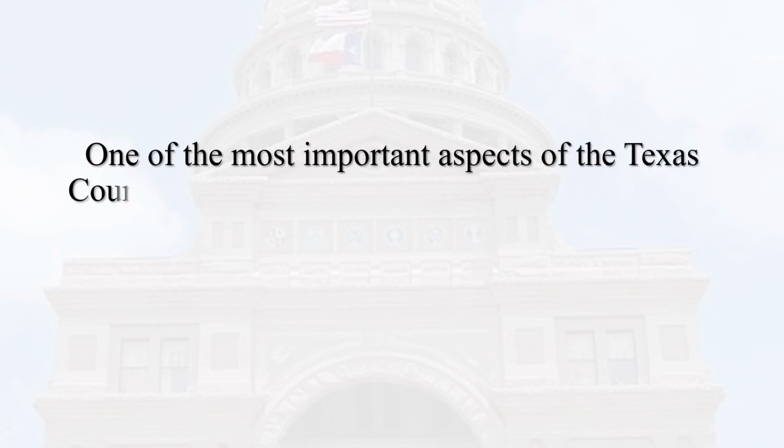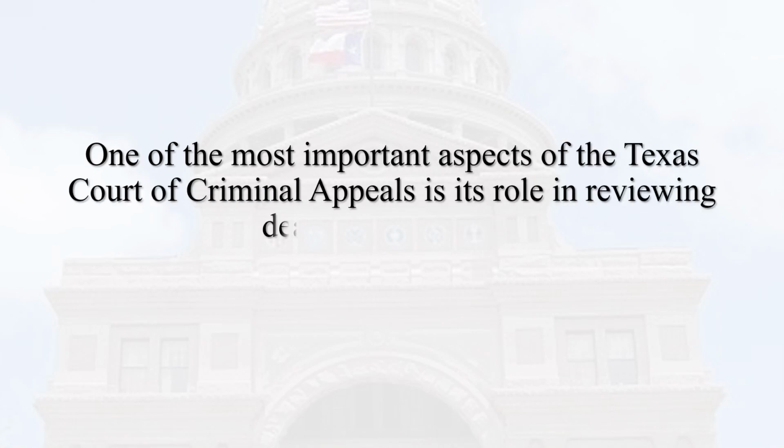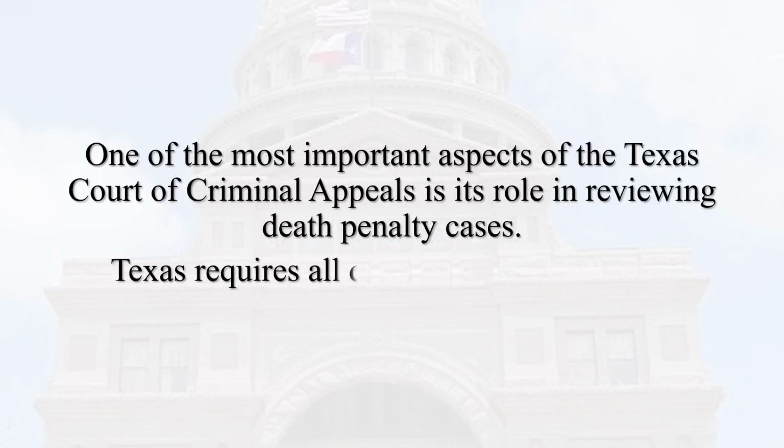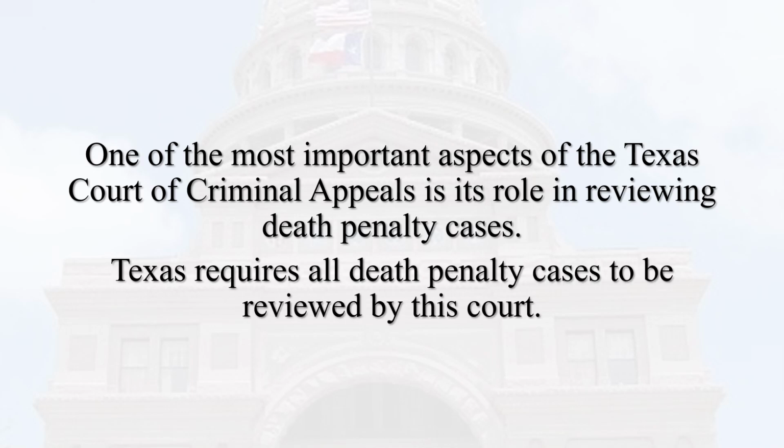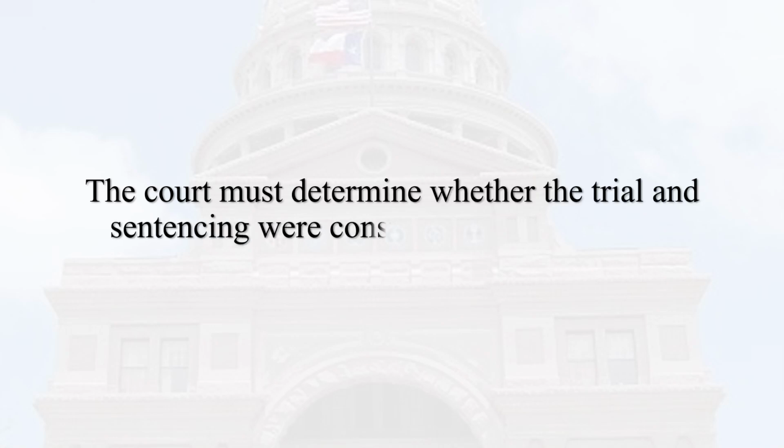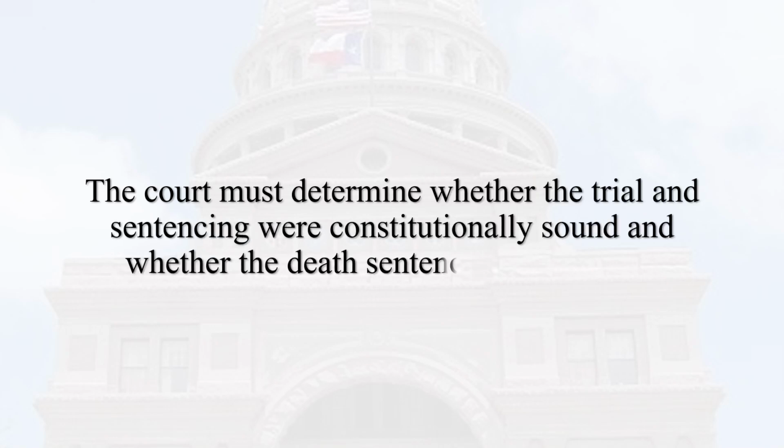One of the most important aspects of the Texas Court of Criminal Appeals is its role in reviewing death penalty cases. Texas requires all death penalty cases to be reviewed by this court. The court must determine whether the trial and sentencing were constitutionally sound and whether the death sentence should stand.